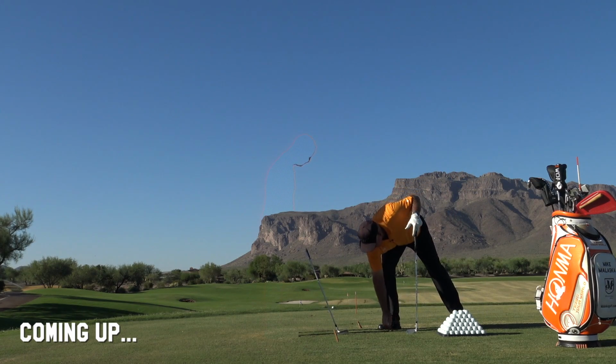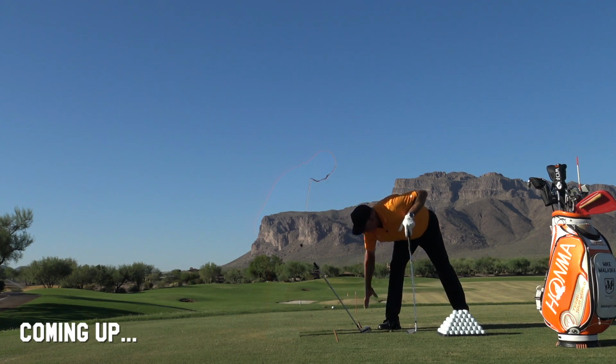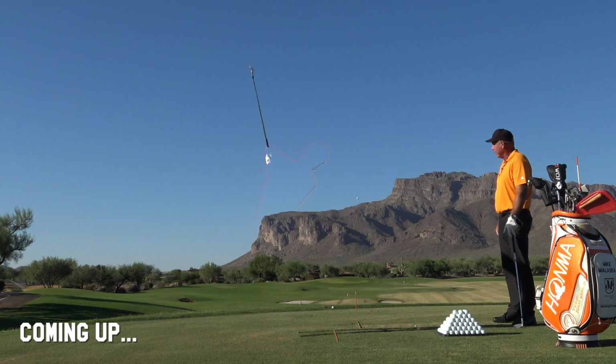If you can do that, now all you've got to do is make sure that the club, when it runs into the ball, goes around to the left. Don't chase the ball. The club goes around to the left. There you go.